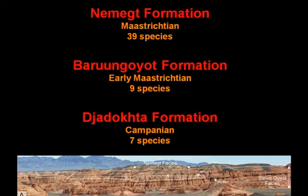And probably what it was is a major river system cutting through the arid part of Central Asia during the late Cretaceous. And as a consequence of that, the stacking of formations isn't quite as neat and tidy as people used to believe. It turns out that if you walk sideways, essentially, in the Nemegt Formation, the Nemegt Formation interfingers with the Barungoyot, and you're dealing with a totally different dinosaur fauna. There is a little bit of overlap, but not very much. And it's because you're looking at two different ecosystems that were in the same area, and different dinosaurs that are adapted for those different ecosystems. So although we work in the Barungoyot as well, most of our work has been in the Nemegt Formation.